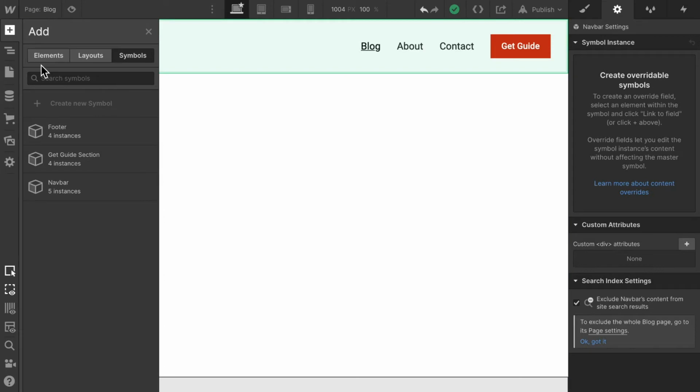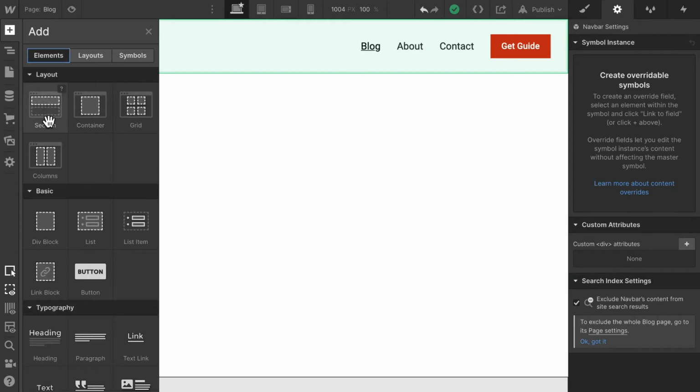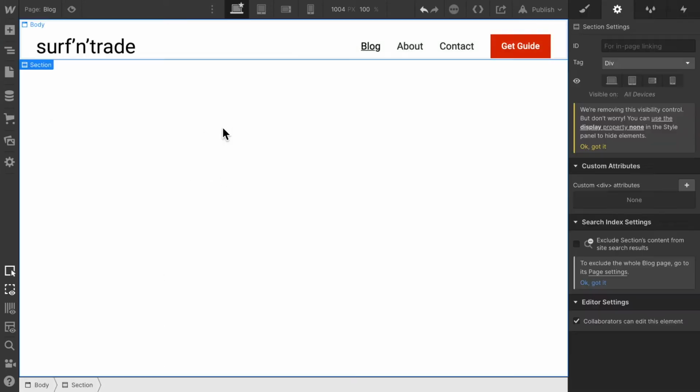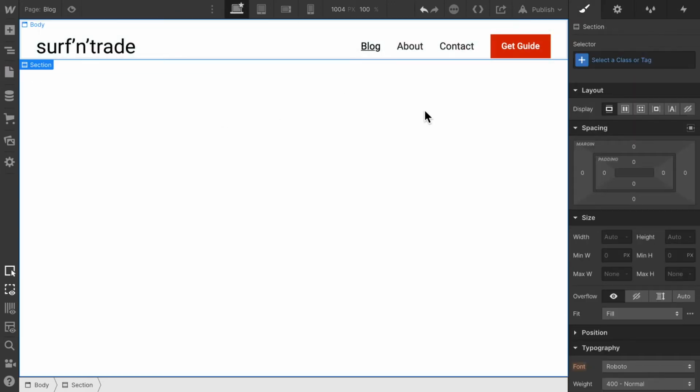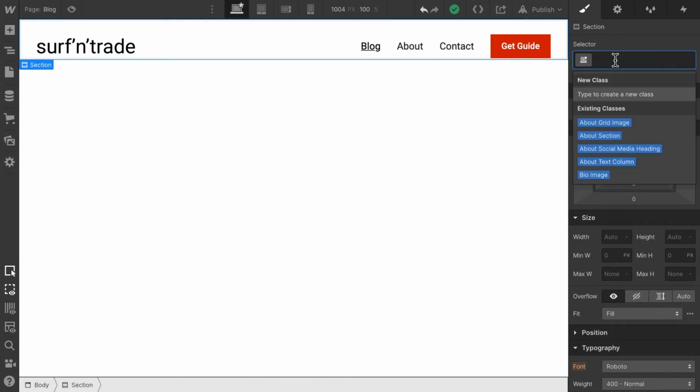Now let's again add a hero section with an image, and then afterwards we create another section in which we display the most recent blog posts. To add the hero section, I'm gonna give this new section a class.